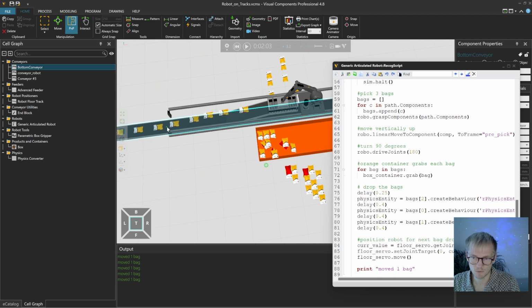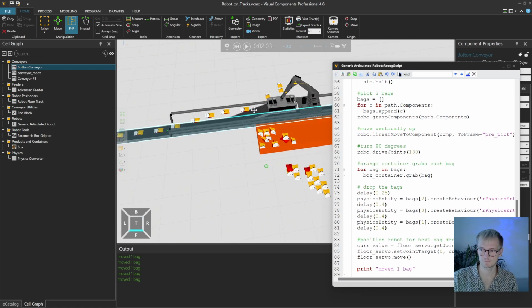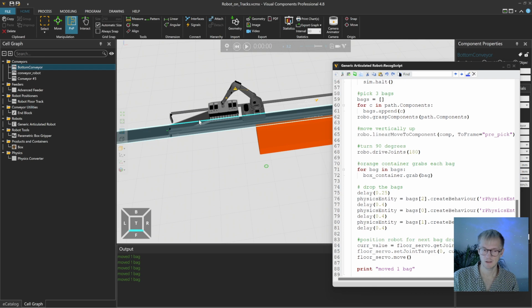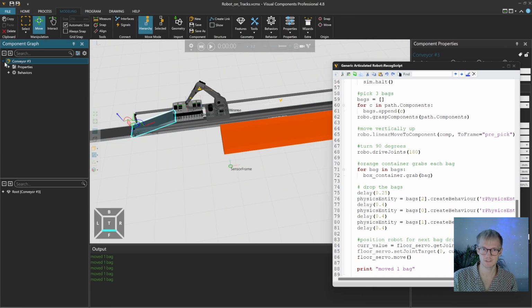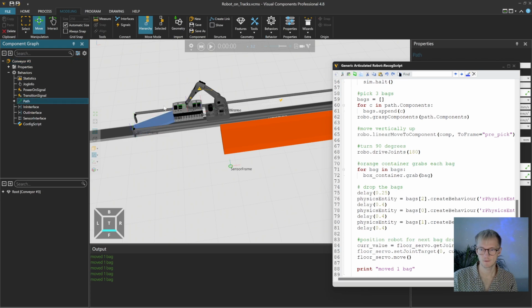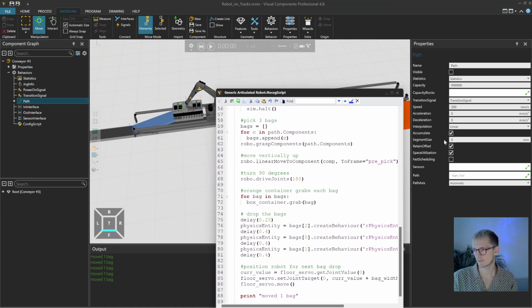So maybe if I move that interface as this interface also moves, because I have retain offset activated on the paths, I can show you what it looks like if I just turn off retain offset on the path.